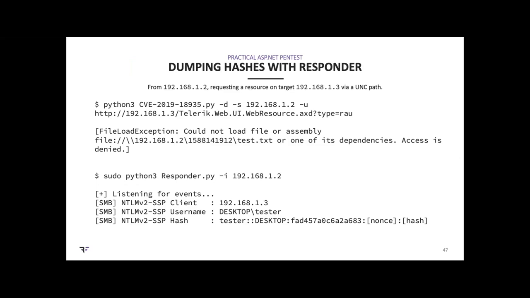If you can't upload your payload, or can upload it but can't load it into memory, as a last resort you can set up a Responder server — which starts a server that can receive incoming SMB connections — and issue an AssemblyInstaller deserialization attack. But instead of pointing the path to a locally uploaded DLL, point it via UNC path back to the Responder server. Even though .NET often won't load assemblies from remote locations, it'll still try to fetch it, sending an SMB connection — allowing Responder to dump NTLM hashes for the server you're attacking.